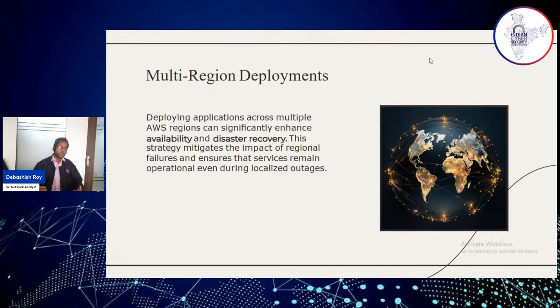So you have to make sure that you distribute the resources in multiple regions, or at least in multiple availability zones, because there can be localized outages. Say, for example, one data center in one place of the globe has failed. What will happen? Your entire data, your entire resource will be unavailable. In that case, it will be very bad for you and your organization. So you need to deploy a multi-region deployment strategy.